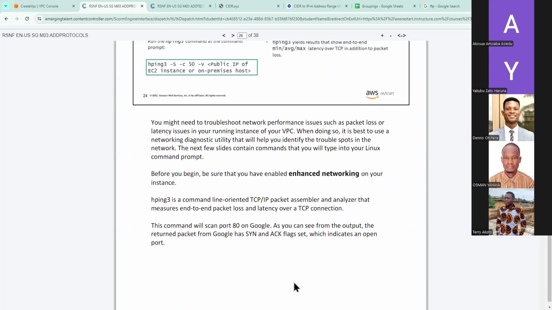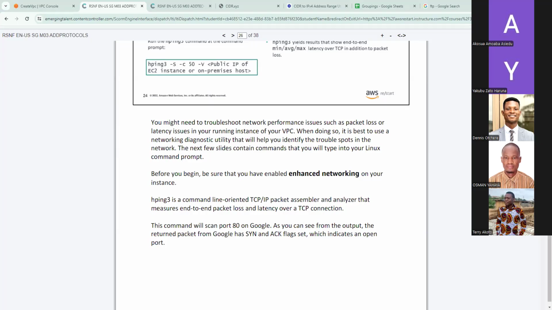So before we can run these commands, we should have enabled enhanced networking on our instance. I was looking at the documentation for enhanced networking, and I think I would just give it to you guys as an assignment instead.